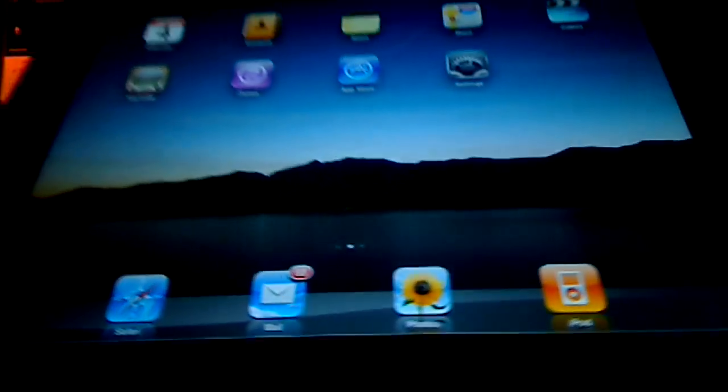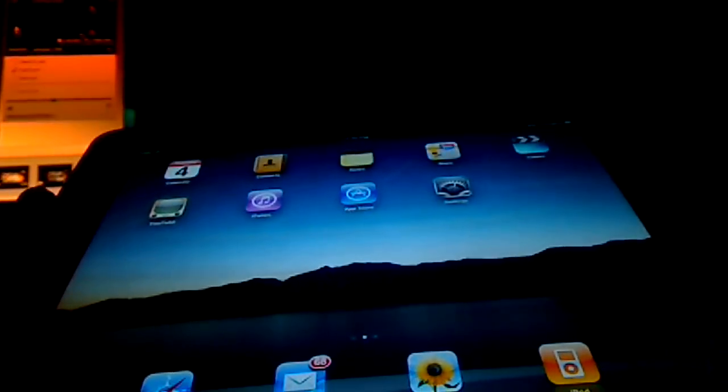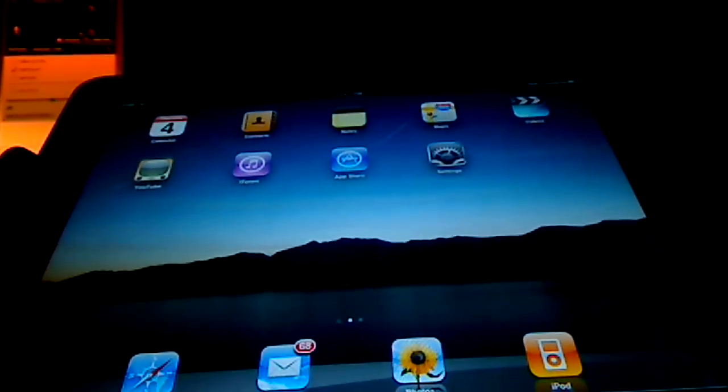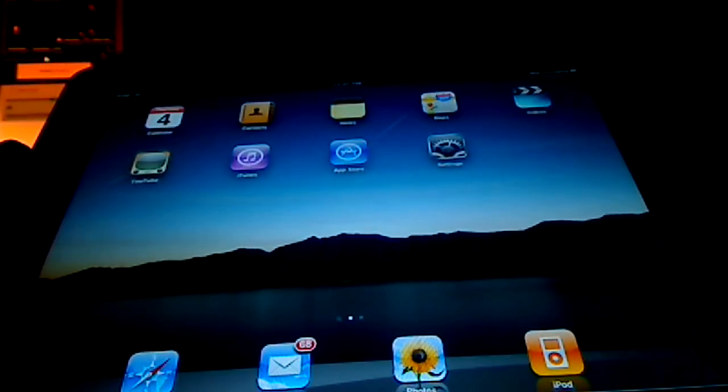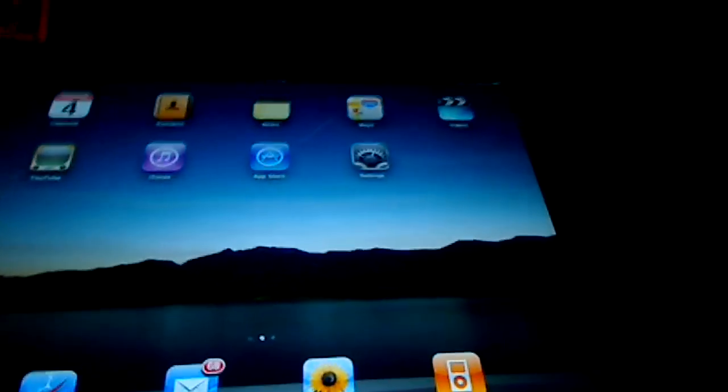Alright, so with that set, now you're going to want to go on your Windows or Mac, whatever machine you're going to be using for the jailbreak. As you can see in the background, I'm on a Windows machine, and we're going to be using the same tool we use to jailbreak the iPhone, which is LimeRain, and I'm going to go ahead and show you that there. LimeRain, simple as that. All you have to do is click the Make It Rain button, and everything should run. So let me situate this here real quick.